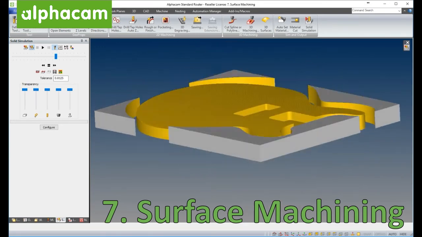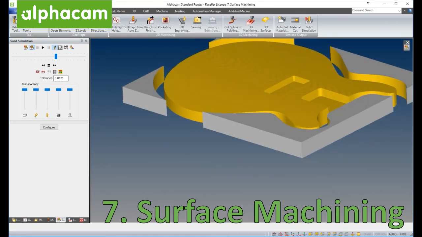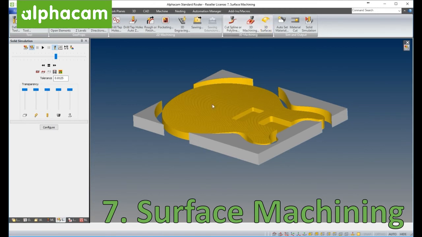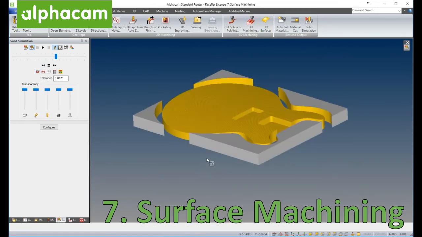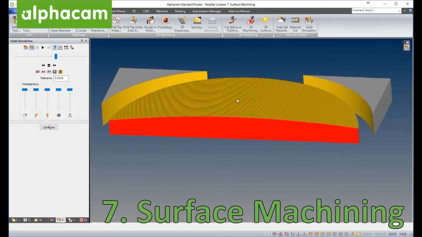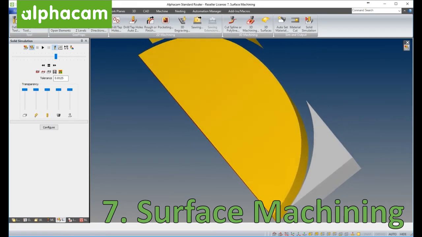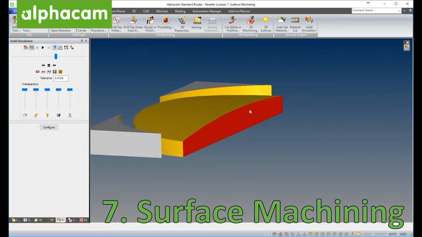Once again, this was something that looks very complicated, but in reality we were able to draw a simple 3D surface. Go ahead and show you the cross section, and that allows us to do things that would be regarded as difficult, but in reality it was a simple 3D machining method. This is reason number 7, surface machining.